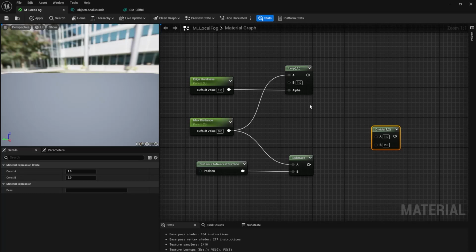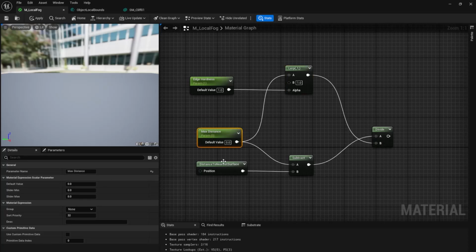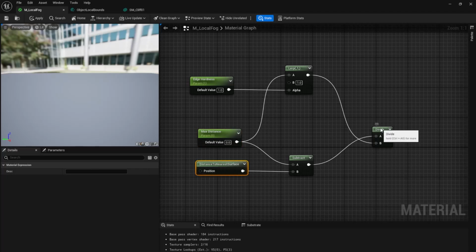We will then be dividing the output of this linear blend between 0 and 1, and the max distance, and the difference between the max distance and the distance to the nearest surface node.